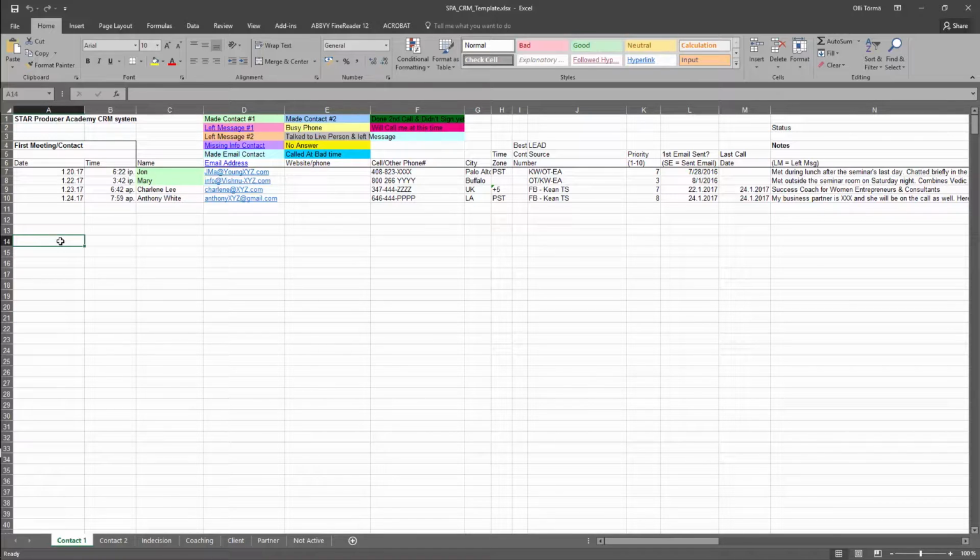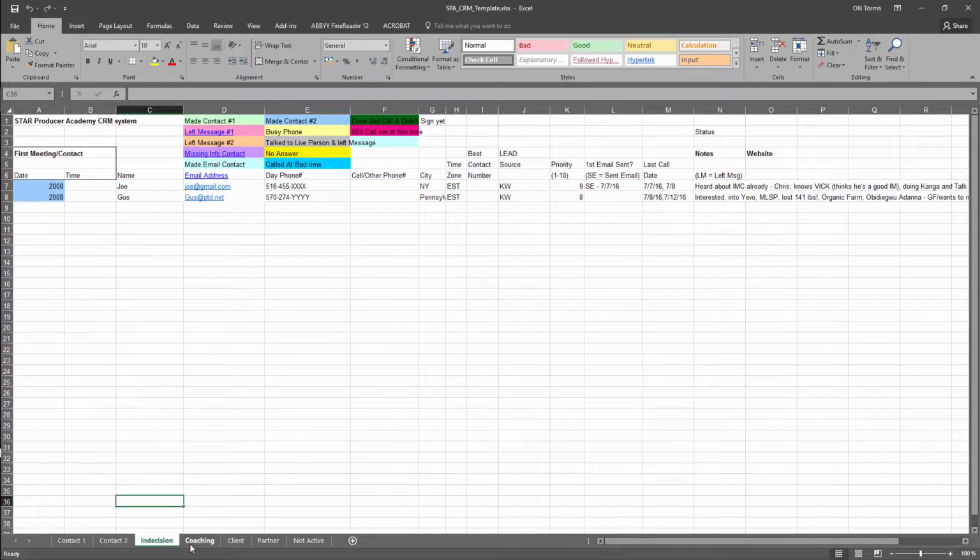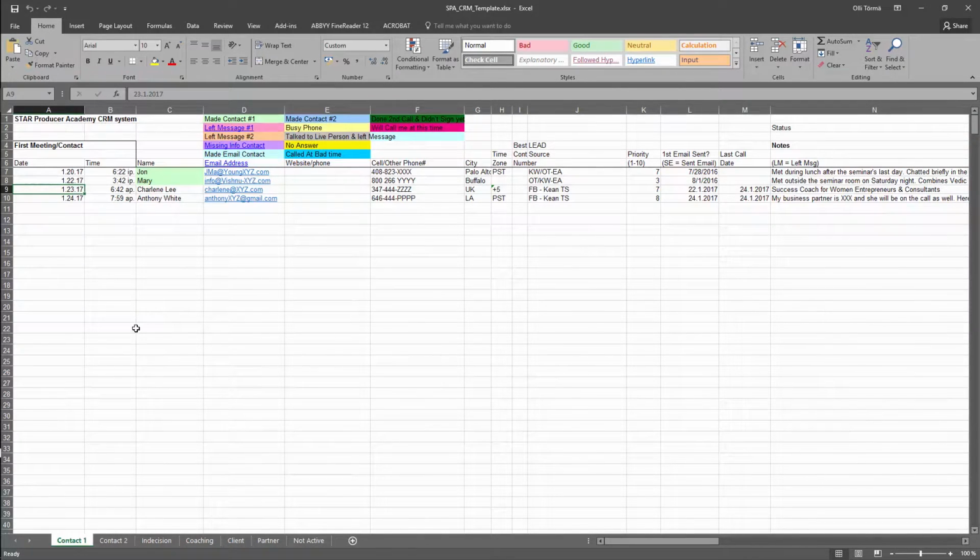So I want to show you, this is in the resource, the download section. It's a simple Excel spreadsheet. You can copy this into a Google spreadsheet as well, but it's a simple Excel spreadsheet. And in one snapshot, you can tell where people are at. So you can be following up with them, pinging them or whatever. So contact number 1, right?